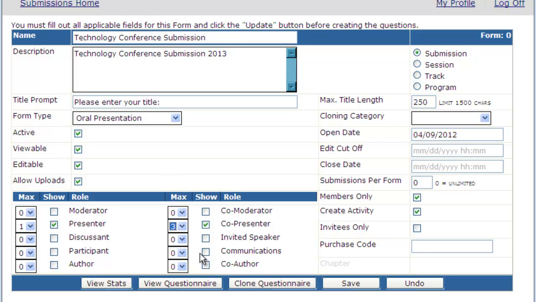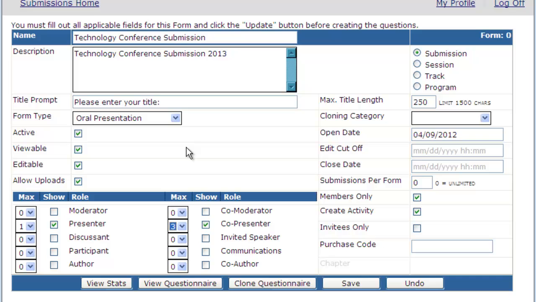Now if I wanted to have someone else involved, if I want to allow them to add someone else, maybe the submitter wants to indicate someone to handle all communications between your organization and this submission, they could annotate someone that they want to have receive the communications. You can use that. You can also add authors or co-authors if you want, or other participants.